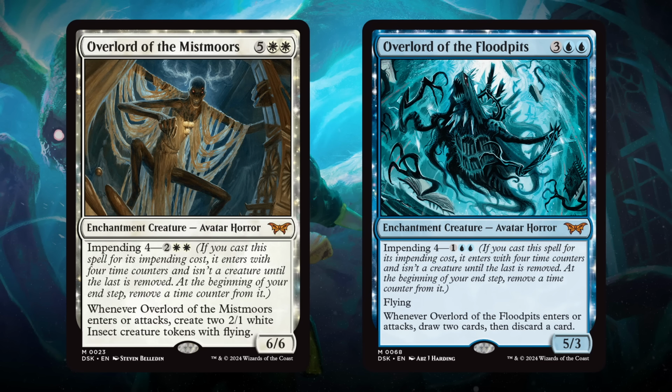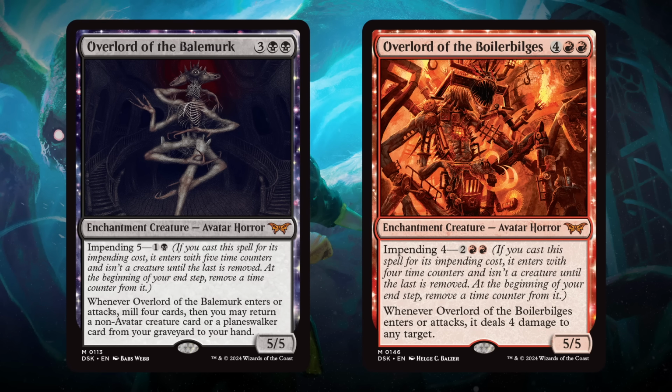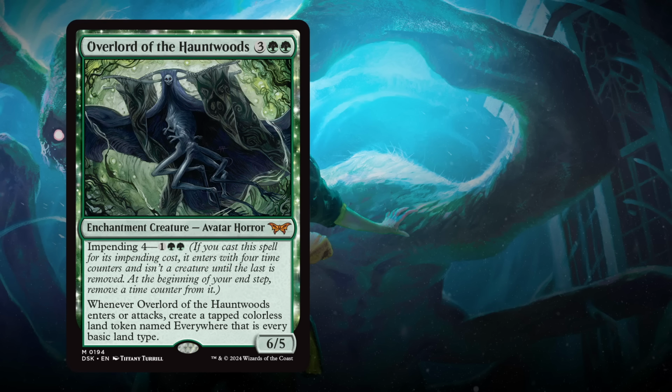And then lastly, we have Impending. Impending is an alternative casting cost. When it enters, you'll put a number of time counters on it, depending on what the card tells you to do. As long as there's at least one time counter on it, it isn't a creature, it's just an enchantment. At the beginning of your end step, you will remove a time counter from it. Once there are no time counters on it, it will be a creature again and can attack and block. The plus side of doing Impending is that it will still get the ETB trigger when it enters, even if you cast it for the Impending alternative cost. So it's a way to get it out earlier and use your mana more efficiently early in the game.